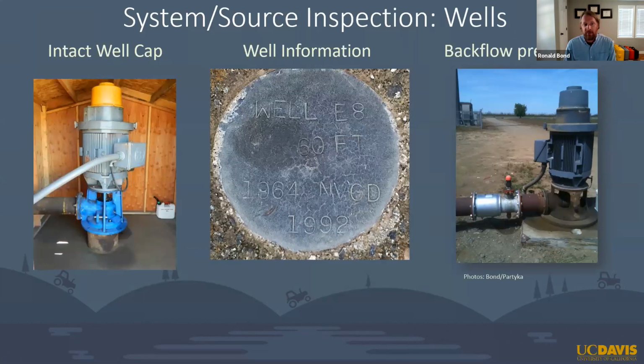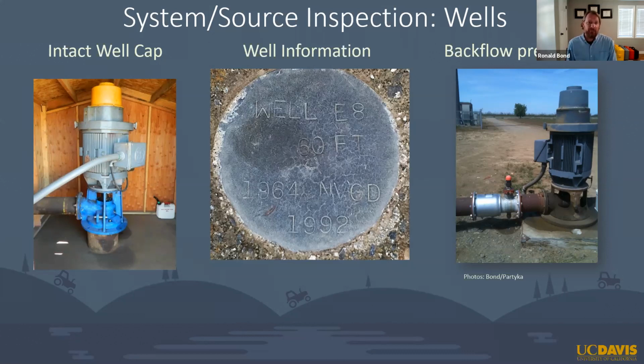With respect to wells, wells are pretty complicated systems in and of themselves. On the left here, you see that this is a very intact well. It's housed, it's well cared for, and so there are no problems here. But if the casing is cracked, or there is no sanitary seal, or you have a regular seal on top of theirs, you'll want to inspect that. If they're bad, you want to replace them.